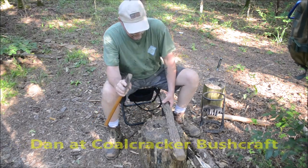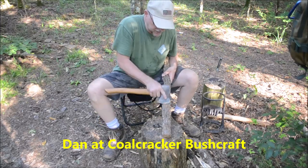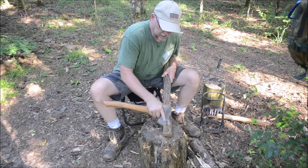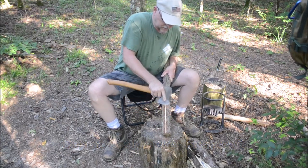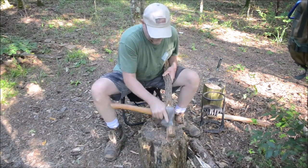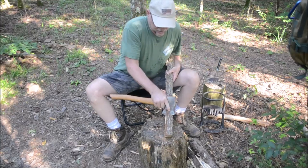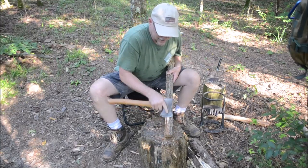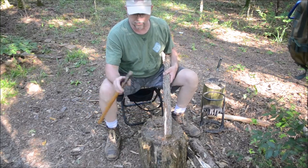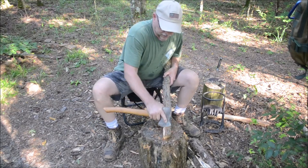I did see Dan Wolwack do this the other day, so I thought I'd take a tip from him and give it a shot. This was actually way easier than the knife once you get going on it — it really takes the bark off good. Of course this won't be a baton yet, it's too long, but I just wanted to show you this little trick. Just grab your hatchet — if it's got a decent edge on it, you can put one finger up or two fingers up. I prefer one, get a good grip on it, keep it out of the triangle of death.